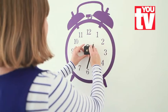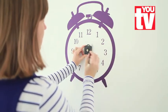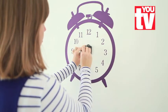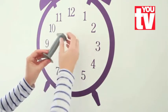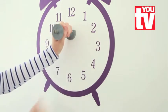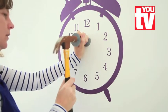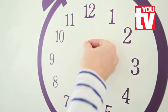Place the clock mechanism in the center of the clock. Use your pencil to mark where the nail should go. Place the nail directly on the mark you've just made. Push the Hilti tool in and use the hammer to hammer the nail in. Place the cap of the Hilti nail onto the nail.